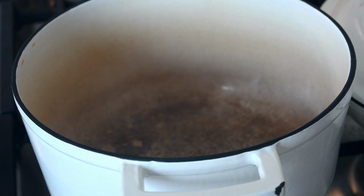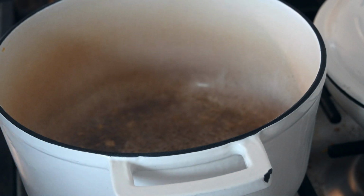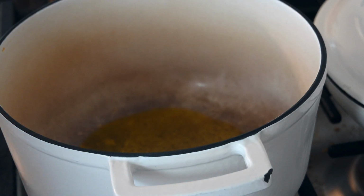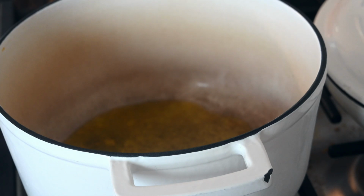Okay, so I am just going to turn the heat on my pan pretty high to start out with, and then I'm going to put a couple of tablespoons of extra virgin olive oil, a good olive oil, in there. Again, this recipe doesn't have a lot of ingredients, so if you can use a good version of whatever those ingredients are, I highly suggest it. It's a really good place to do that.